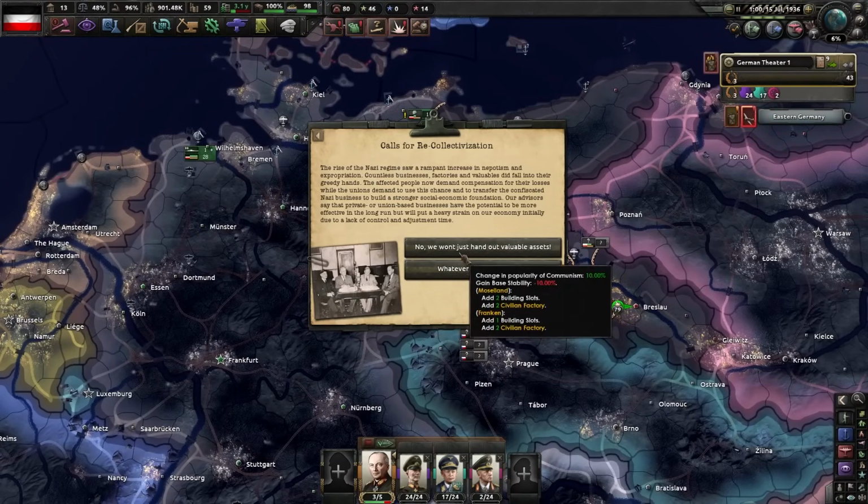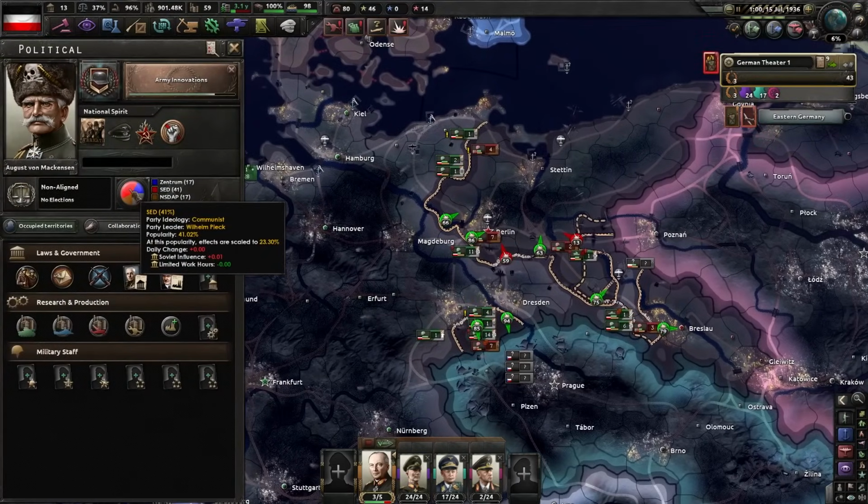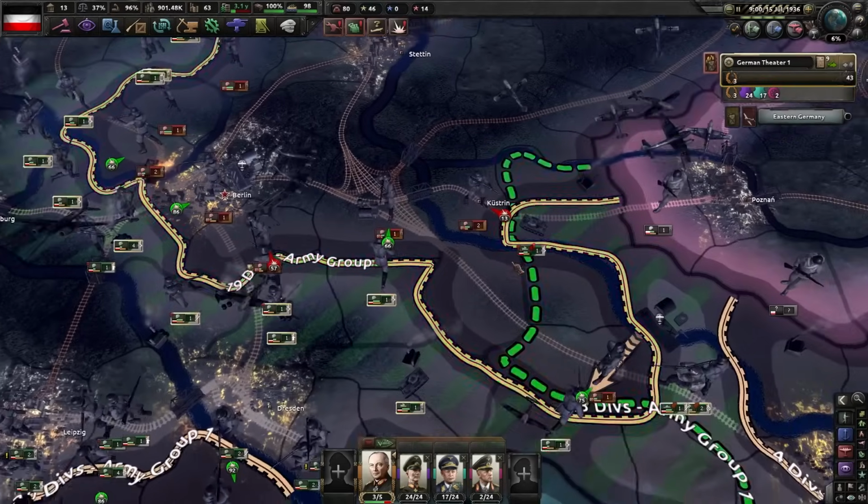Get out of here. We get 4 civs from this. Dude, I don't care if we get communism support. Oh my days, it's at 41%. I don't care. I want those civs.